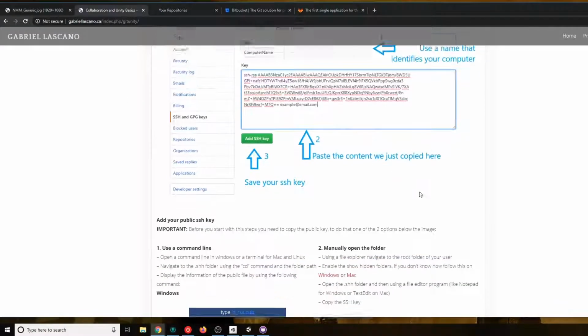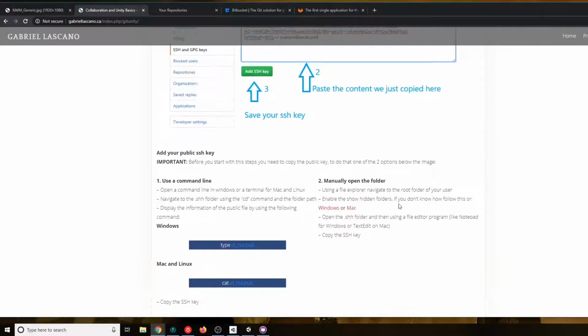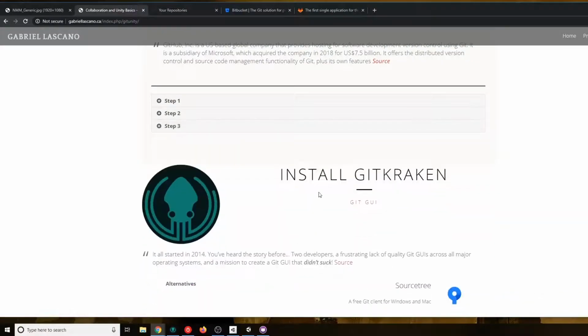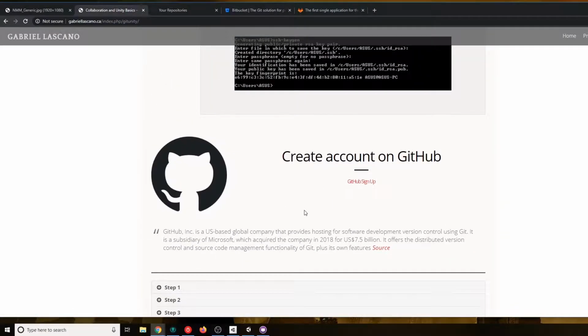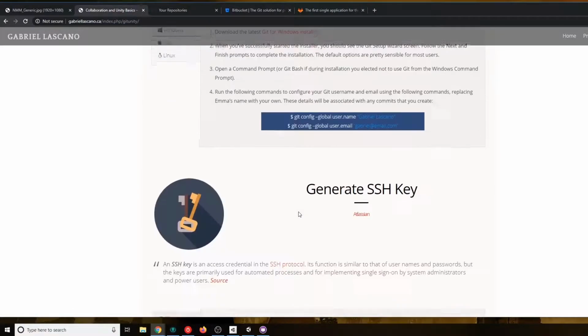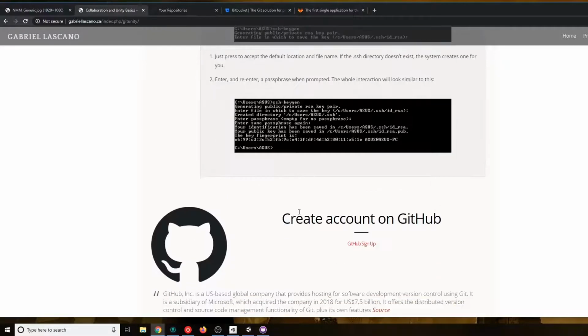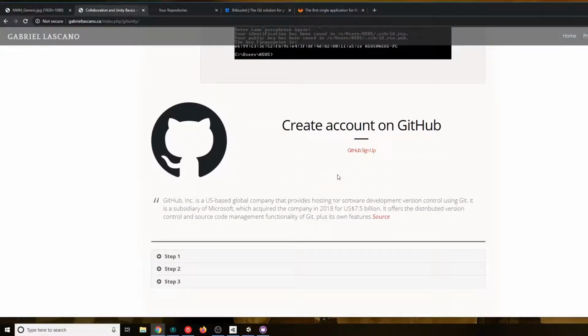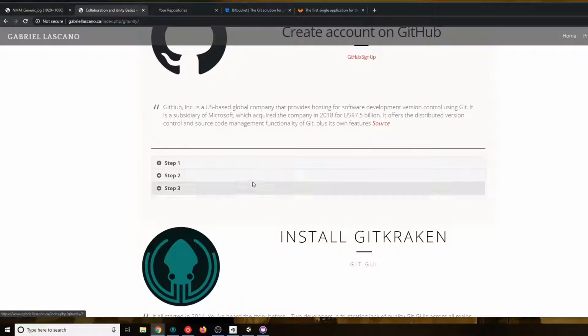All right, so if we keep going, we have done so far installing Git, getting our SSH key, and creating an account in GitHub and setting up our SSH key in GitHub. If we have this and it's already done, you will have your system, your computer, connected to that third party to commit your changes, your software.